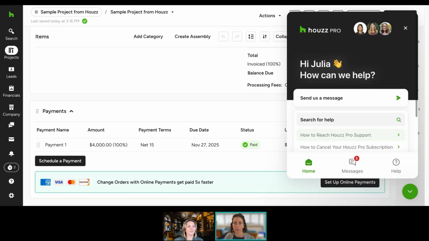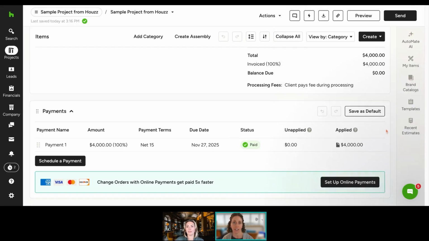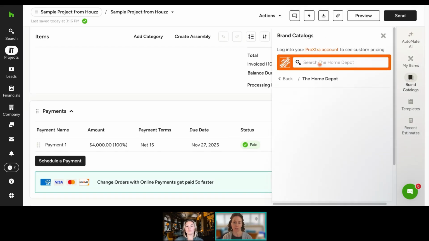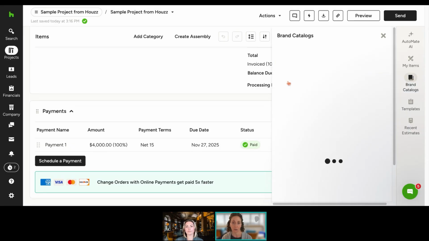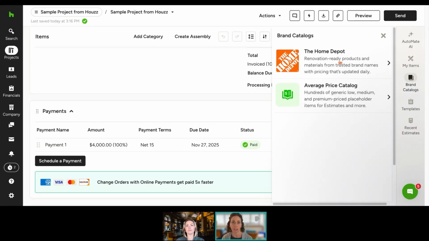Great. We did have one question around the Home Depot integration. That's an area we're always looking at and actively investigating additional partnerships. So if there are suppliers or retailers that you're working with, feel free to send those into our team too as suggestions for future partnerships we can look into.